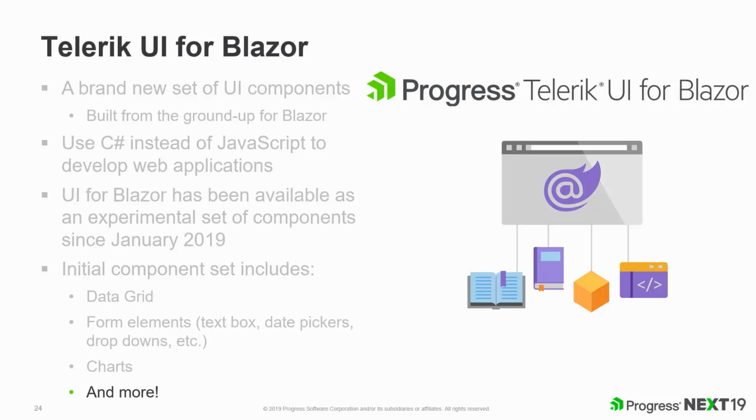But we're doing this the right way. We decided that we want to build something from the ground up because that allows us to integrate into things like the validation framework that Blazor offers. We can automatically validate with the data model that you define without doing anything additional. If you set up validation messages on your model, they automatically pop up in our components.